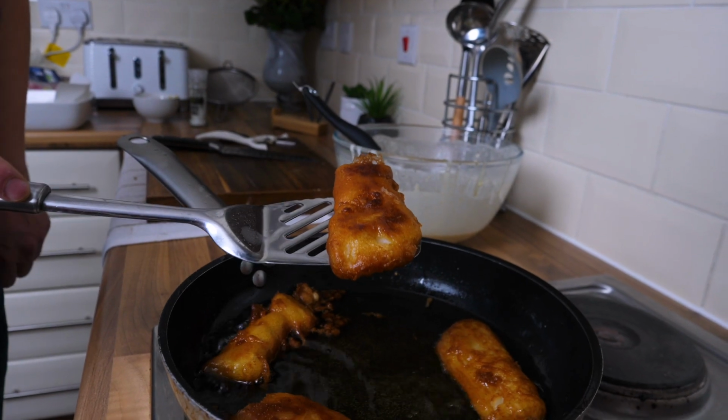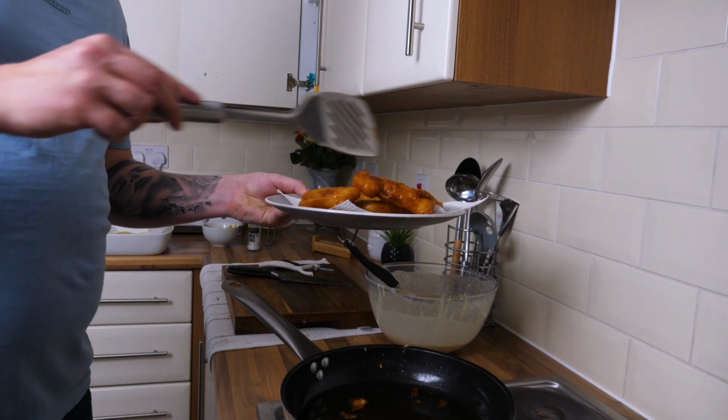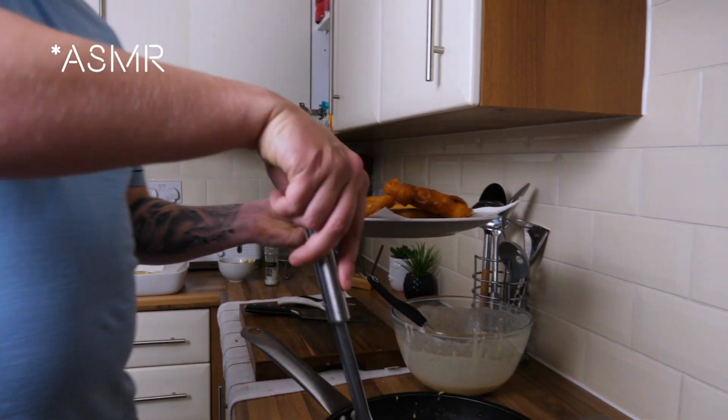This is what we're looking for. That is what I would say is golden brown. Would you say that's golden brown? Golden brown? I mean, golden brown? Bit of salt and vinegar or whatever it's called.